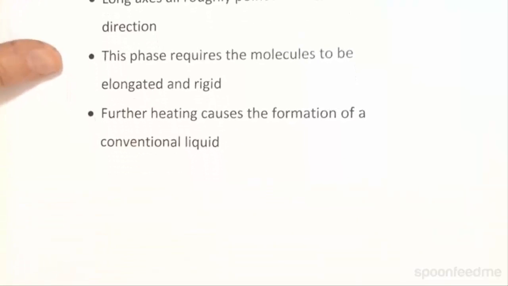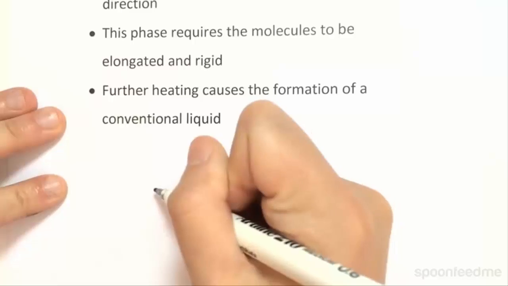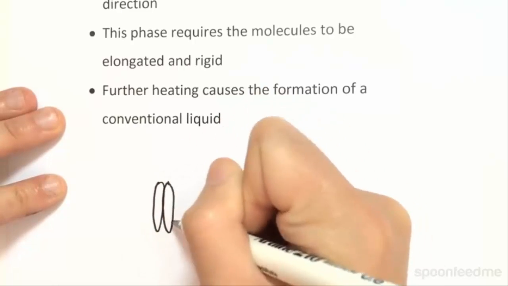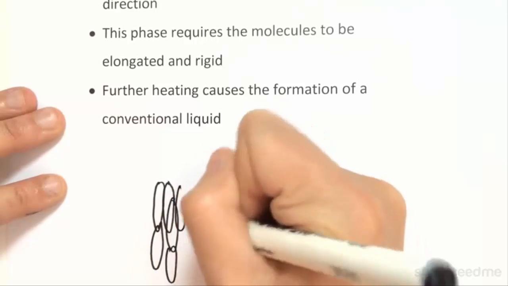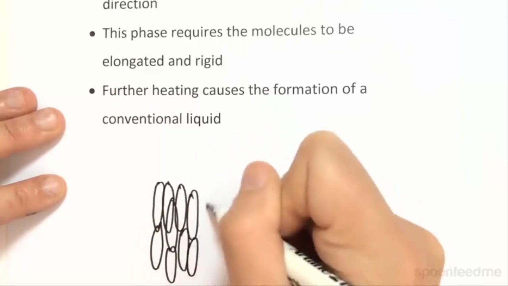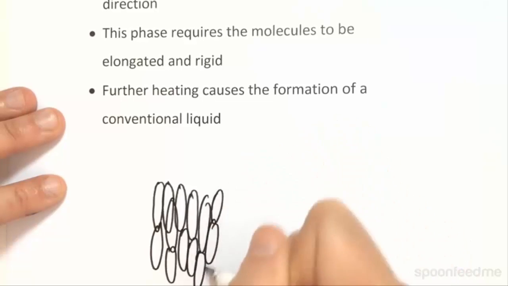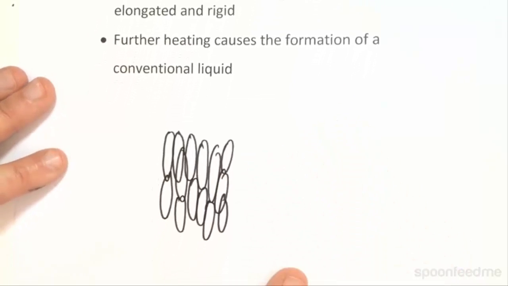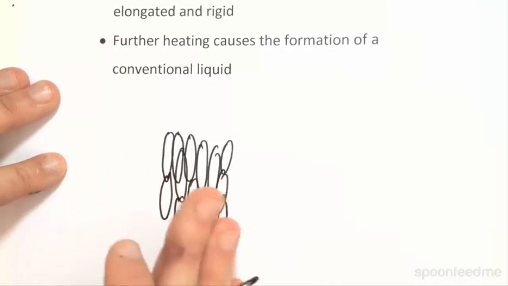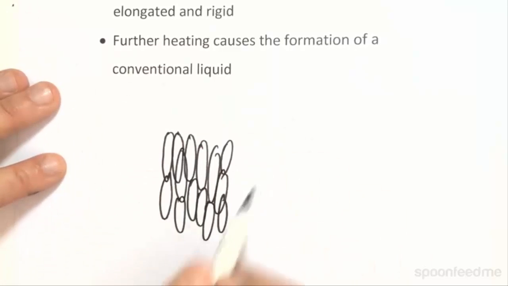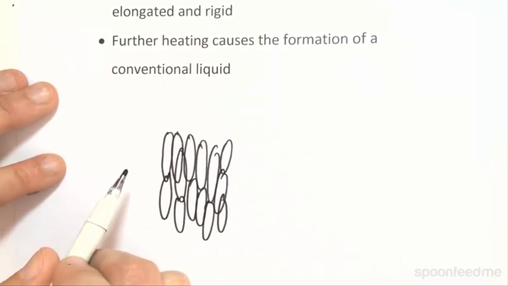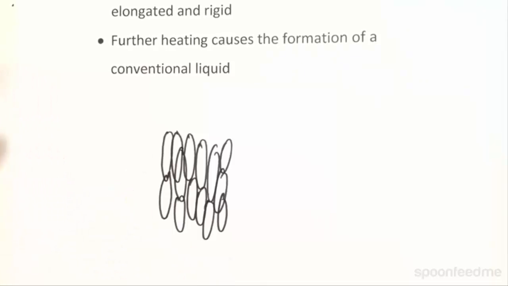We can better understand this by drawing it out. So when I talk about nematic liquid phases, all it really is, is that these long, rigid liquid molecules are all pointing in the same direction. They can be slightly off axis, but roughly we have all of our liquid crystal molecules pointing in the same direction.